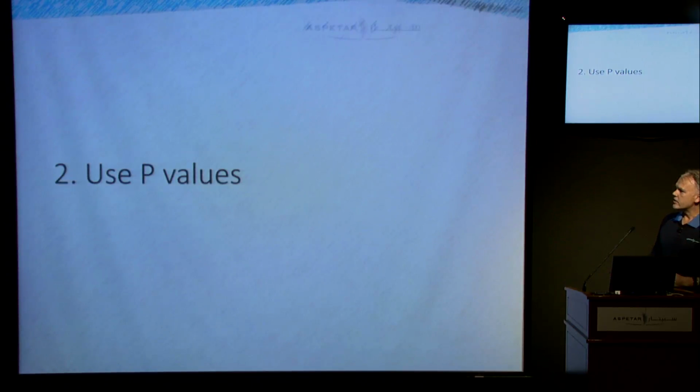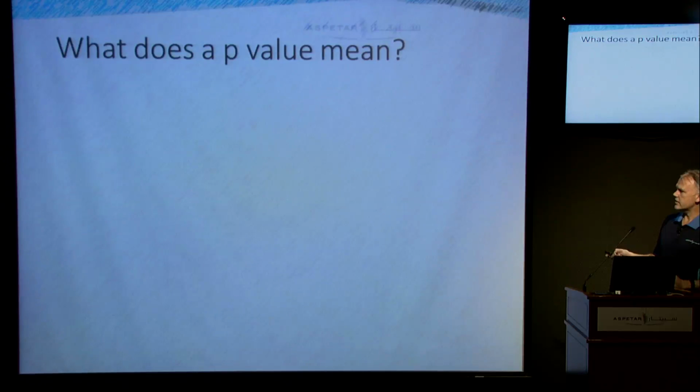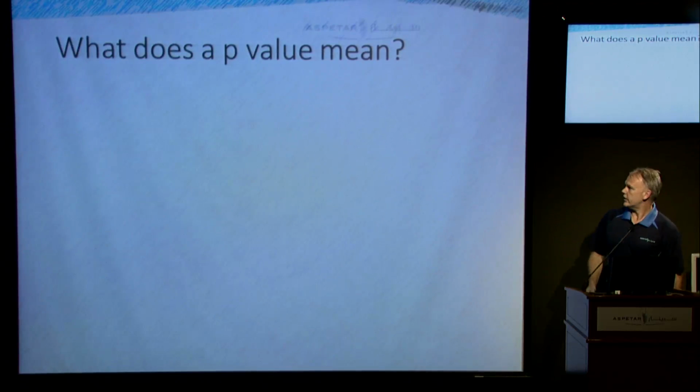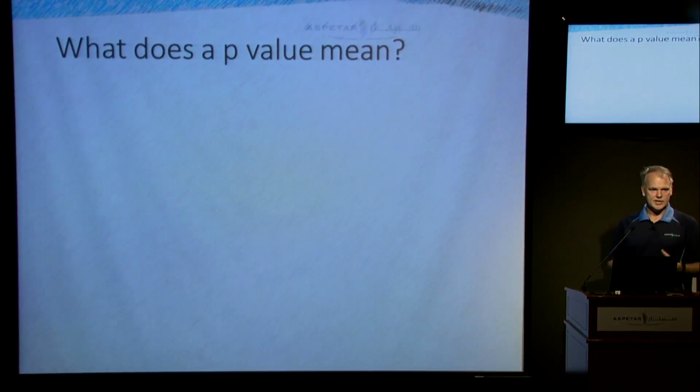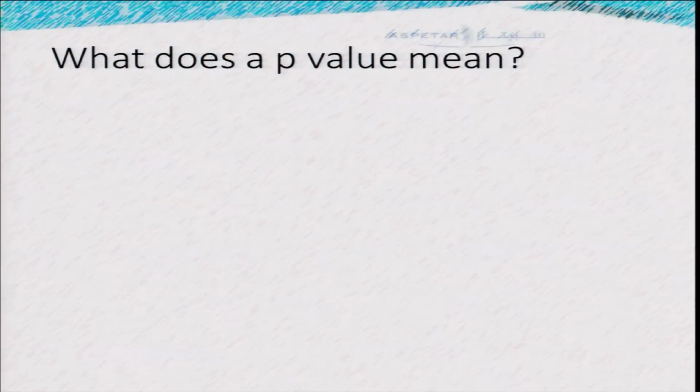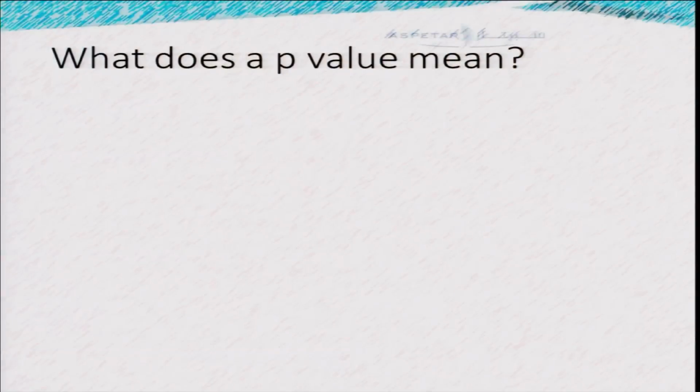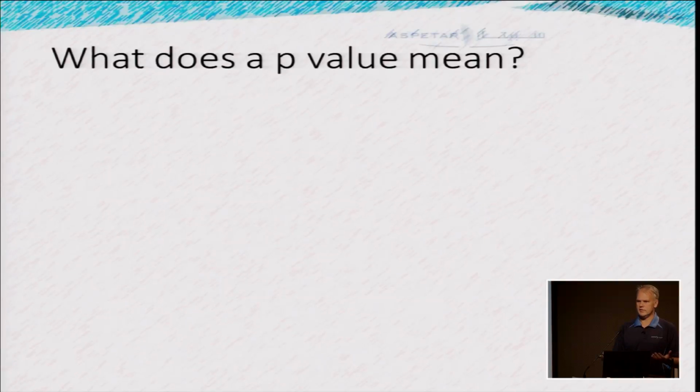Our second ally is to use p-values. Now, p-values, part of the reason I have no friends is what I used to do was every time I'd meet somebody and found out that they were interested in science, I'd ask them to define for me, what does a p-value mean? And when I first discovered what this was, I probably like you, I learnt what p-values were just to pass an exam as an undergraduate physiotherapist, but I never really got it and something never quite gelled. So later on I spent some time to actually go and learn what p-values were, and once I figured it out, it was like Alice through the looking glass. I couldn't believe everybody genuinely didn't know this.